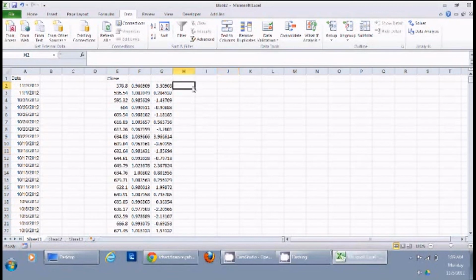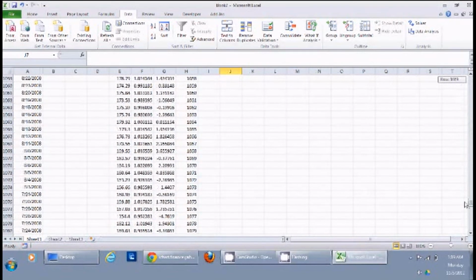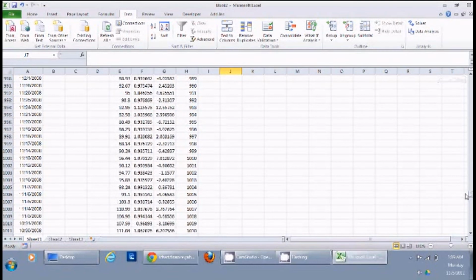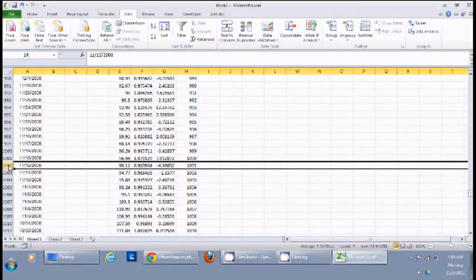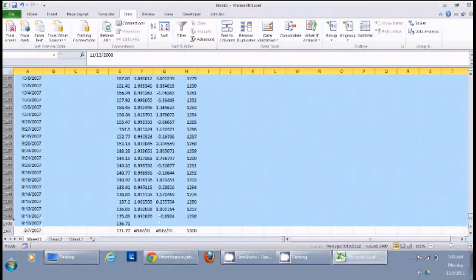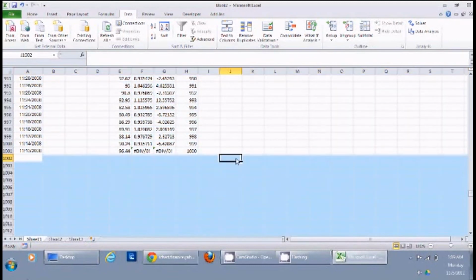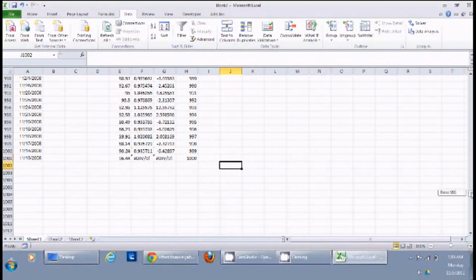Now let's count how many data points we have. So I say 1, 2, and then select and click like this, and now let's take only the first 1000 data points. So I'll go down and see where my 1000 data points are complete, and I'll get rid of all the other data points. So now I have a total of 1000 data points.